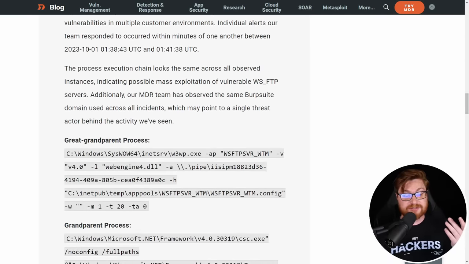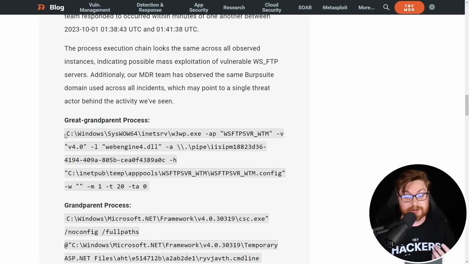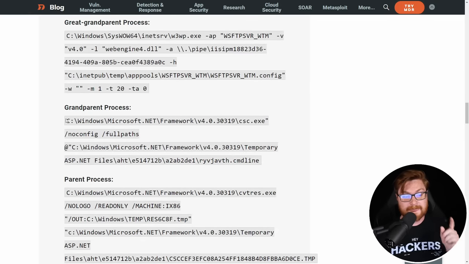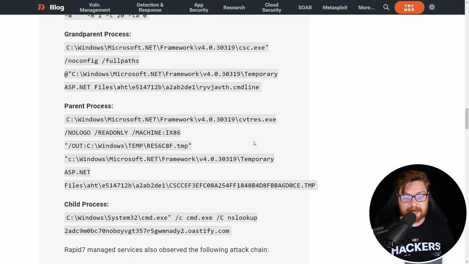You can dig in and see a lot of the potential processes that will get spawned here. Obviously, this is all under w3wp.exe, the W3 worker process, right? IIS, the Microsoft web server utility, and its worker process always running. Underneath it, you'll probably see csc.exe being invoked because it is .NET after all. It's going to end up doing some server-side processing to render and pre-compile a lot of the .NET objects.